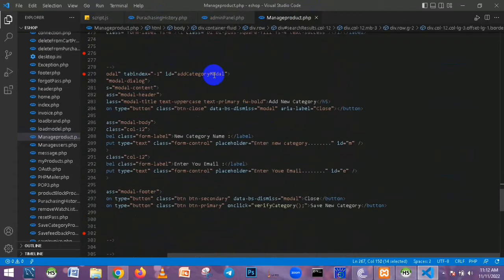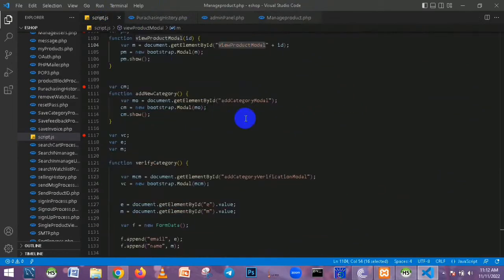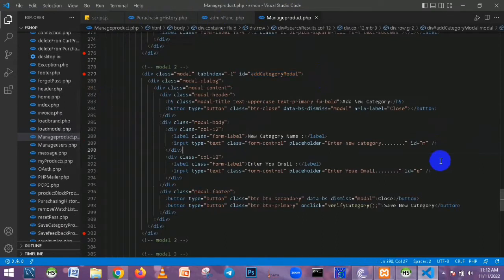So you can see it, add category modal. I told you to copy and paste this because you can mistake some lowercase and uppercase letters in there. So I get that ID here using this getElementById option, and now I use this global variable to get my Bootstrap modal here, and I include this ID also in that modal, and I want to show that modal here. So I made that function like this.